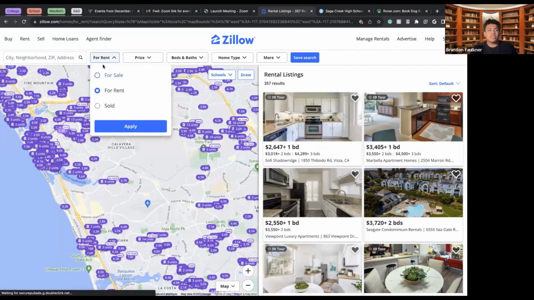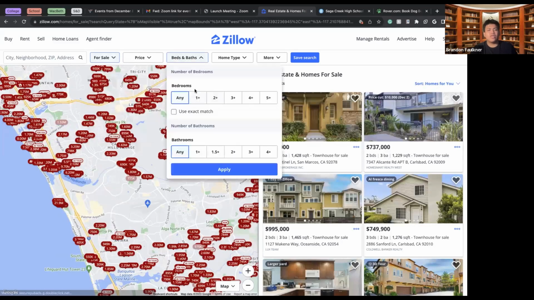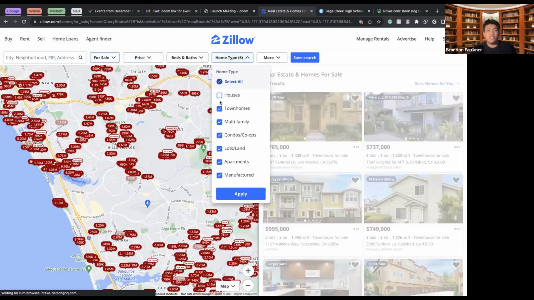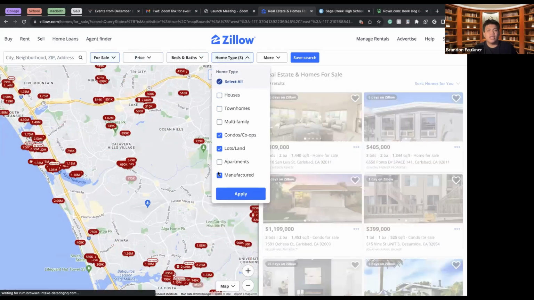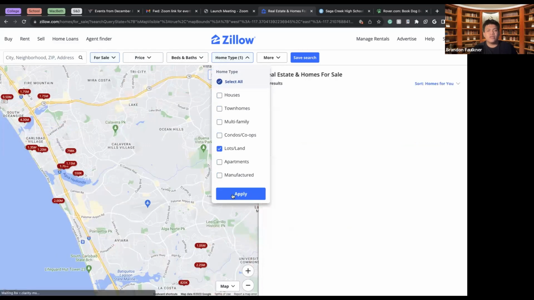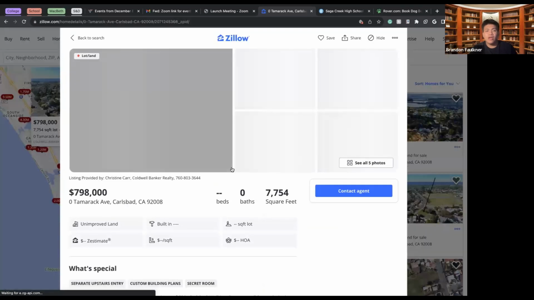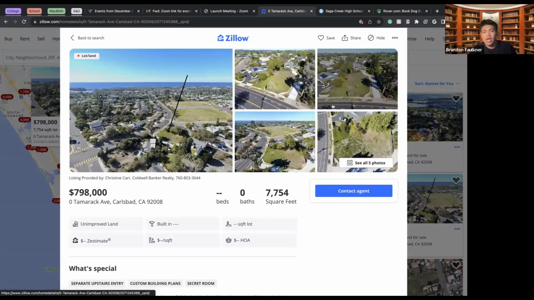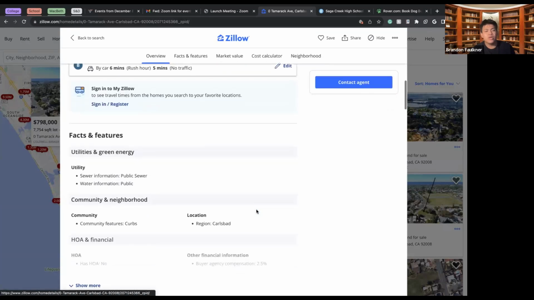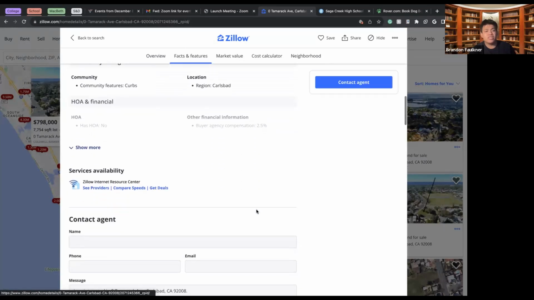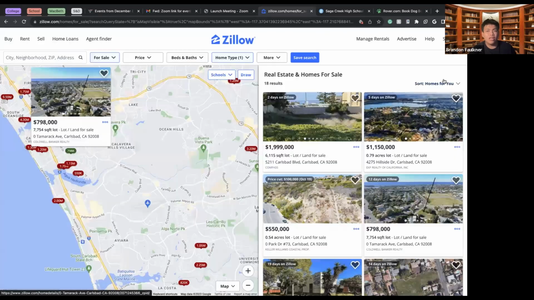There's also the ability, if you are looking to kind of build a home, there's also the option to buy different kinds of lots and lands. So if we were to unselect all this, we can look at different types of land that I might want to buy. So here we are. Here's the plot of land, and it'll go through exactly what it goes through with buying a home. It'll show you the utilities, the region, the HOA fees, all that good stuff. So whenever you want to buy that lot of land, you can make your future purchase and then build a home on top of it that you see fit for yourself.